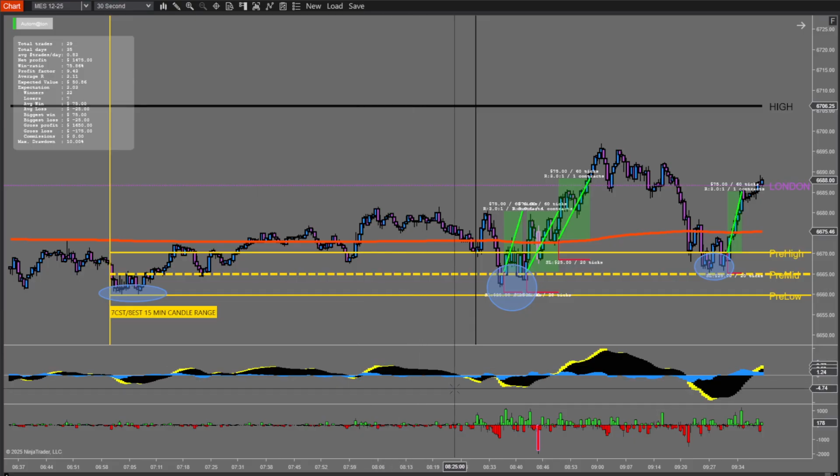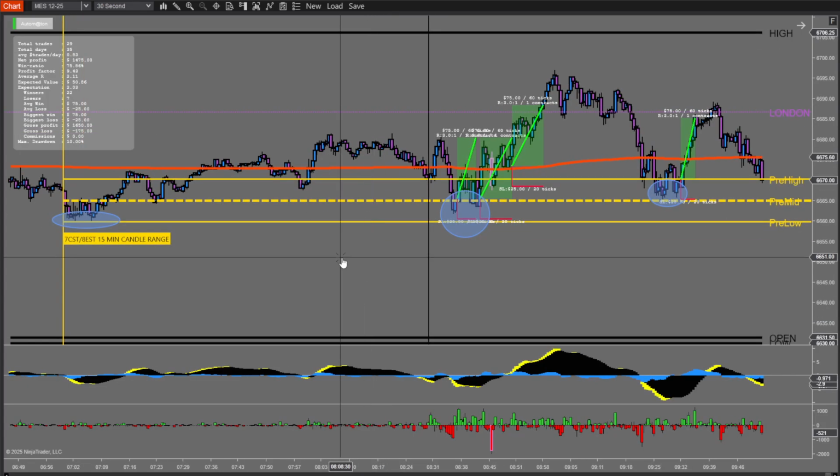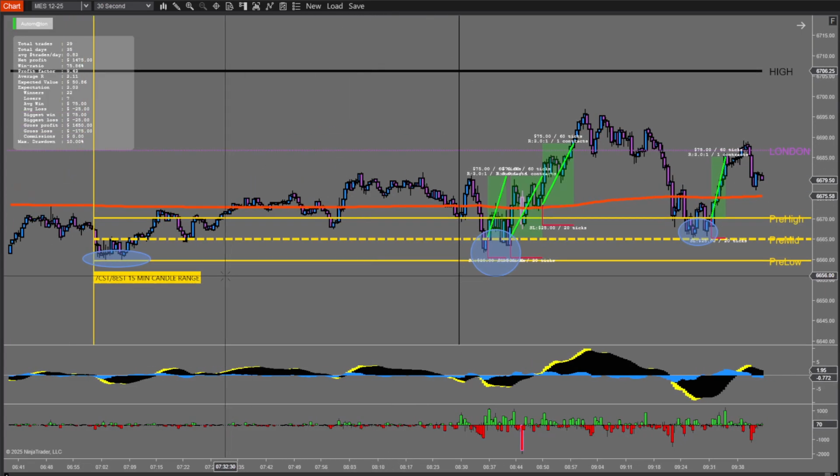I have a MACD indicator down here and a volume delta down here. Now, first things first that I want to point out is these double bottoms that are being created. At the beginning of this range, we see on a very small scale, we have this double bottom, right? It creates the low, and that's where the ground starts. The ground starts at the low of the first 15-minute candle at 7 Central, 8 Eastern.